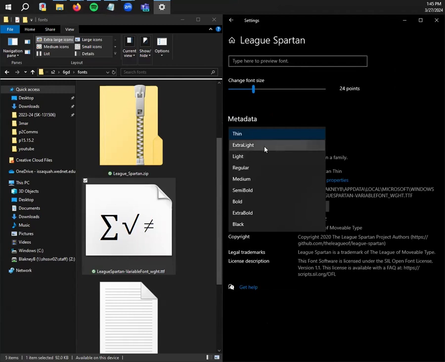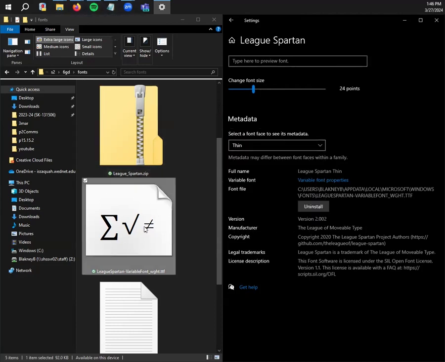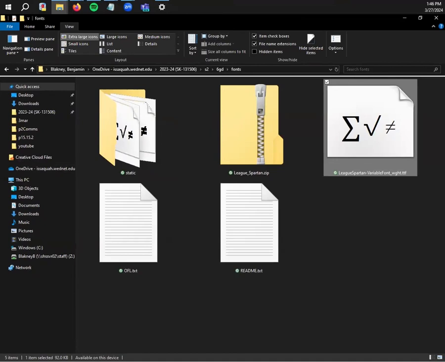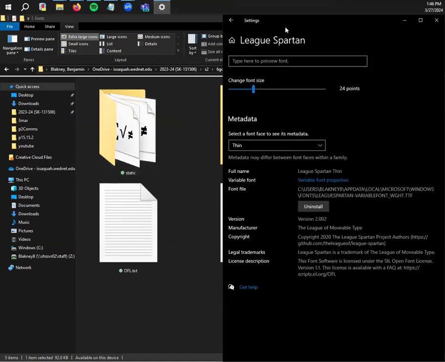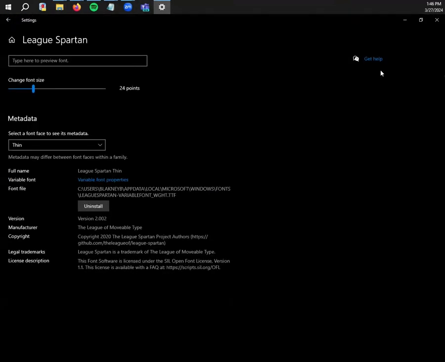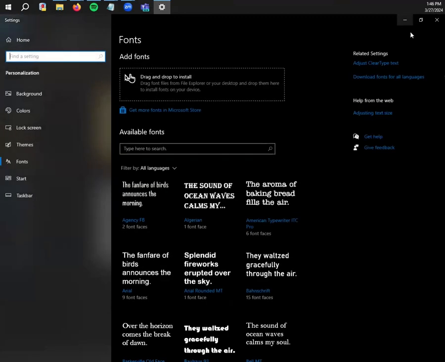So this is a little bit what Mr. Hendricks was talking about, except these only go from thin to bold. So these don't italicize or underline or do anything cool like that. They just make the font go from thinner to thicker, with increased stroke weight. So a bunch of different options, all contained in that TTF file. It's a very cool process. It's definitely something that you will use if you decide you want to go into graphic design outside of high school. So it's a good skill to practice and be aware of.